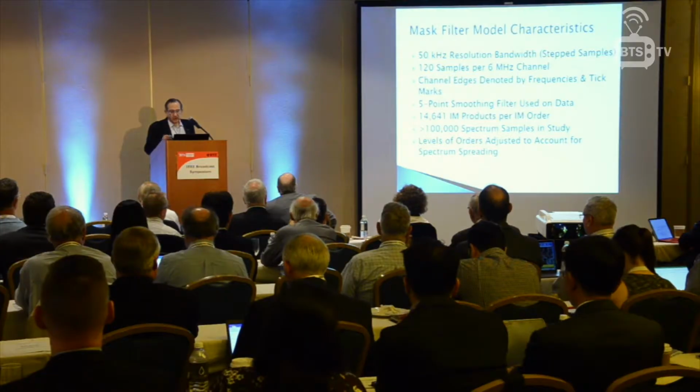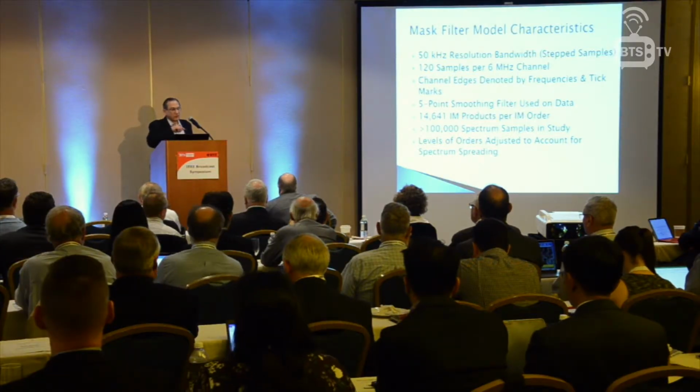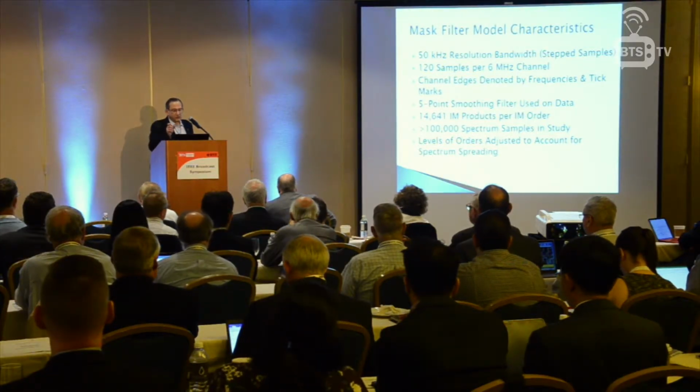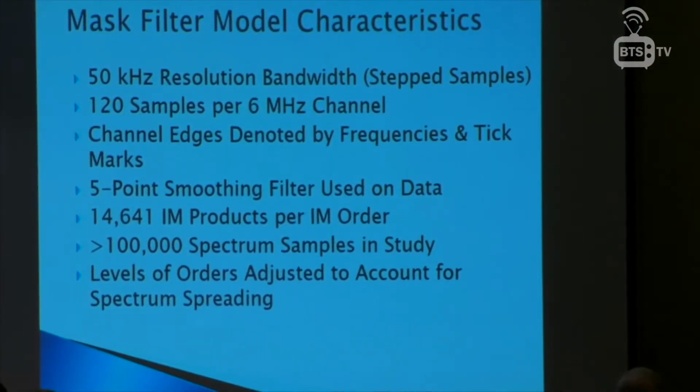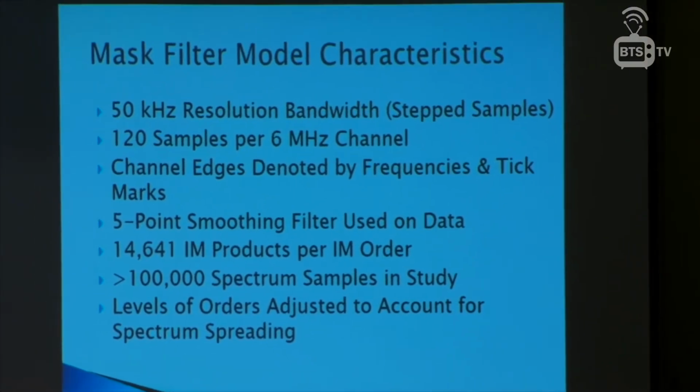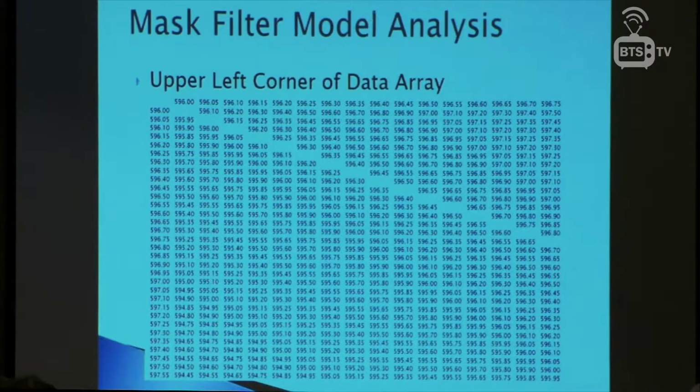And one other thing, in order to make it more easily understandable in viewing, since I'm doing this on specific sample points, and otherwise there'd have been a lot of wild variations in some areas of the plot, I've used a 5-point smoothing filter on the data, which will make it easier to understand as we look at it. So here's the upper left corner of one of the matrices.